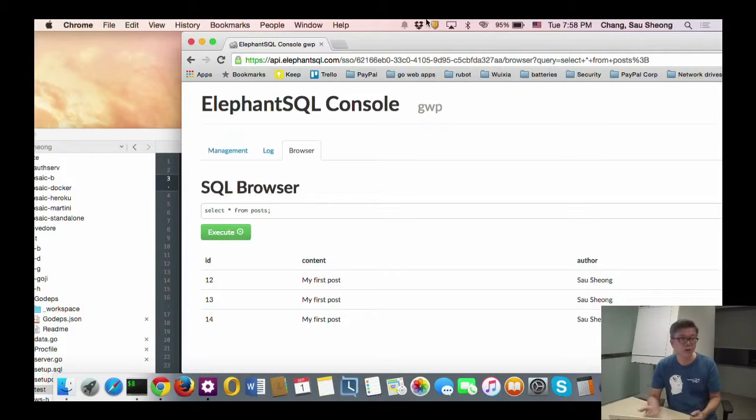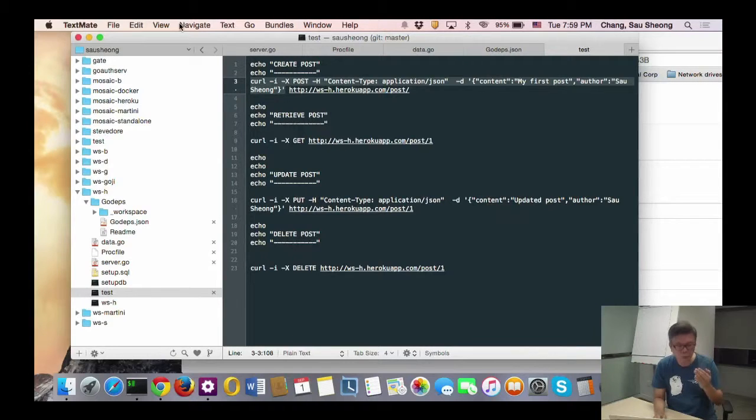So that's Heroku. It's pretty simple. The two main things you need to do are, number one, change the port, and number two, run godep, and that will bundle all your dependencies into a subdirectory. After that, you just push out to Heroku and you're done. A couple of months ago, it wasn't as simple as this. Heroku did not support Go directly. Now it does. Previously, you needed to get a Heroku buildpack and install it, and go from scratch. So now it's a lot easier. Okay, so this is Go with Heroku.